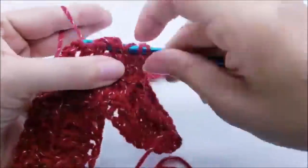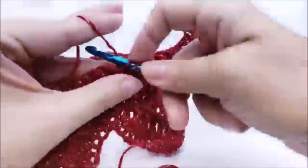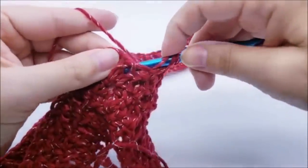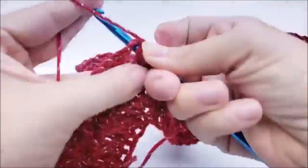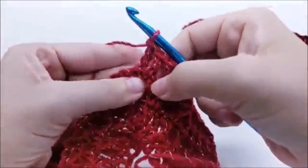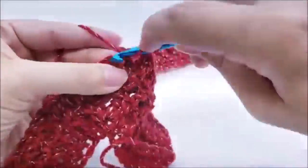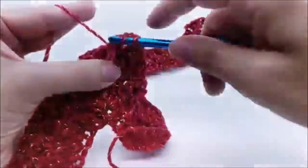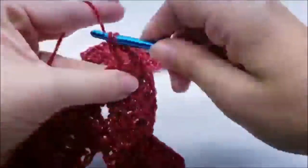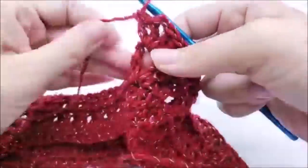Back post triple and double, and then back post triple will always be the last stitch before the chain two space, and then in the chain two space you want to work your point. You want to work your two doubles, chain two, and two more doubles. Like that. Now we're going to start again.